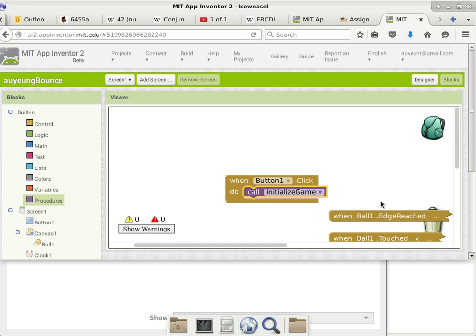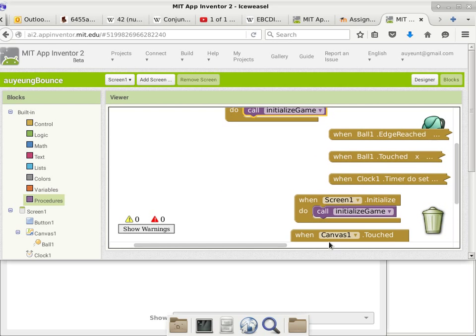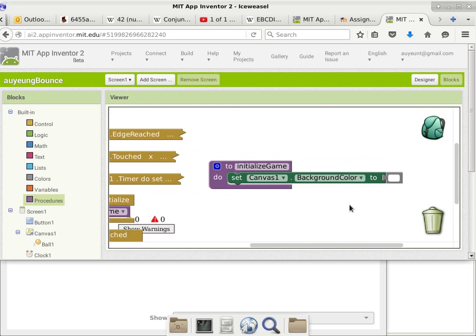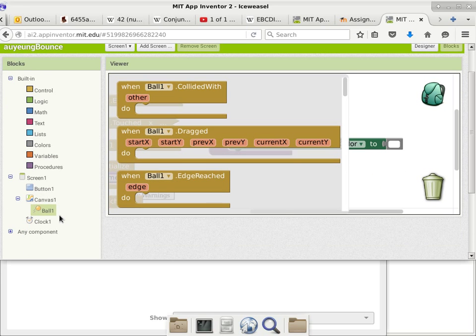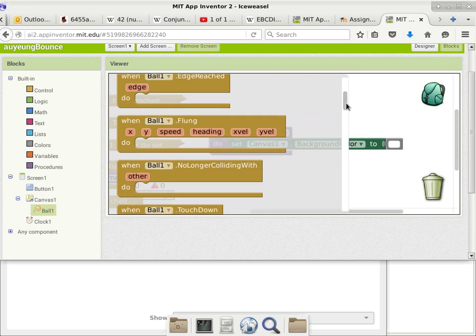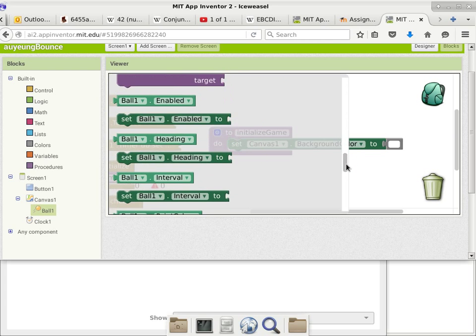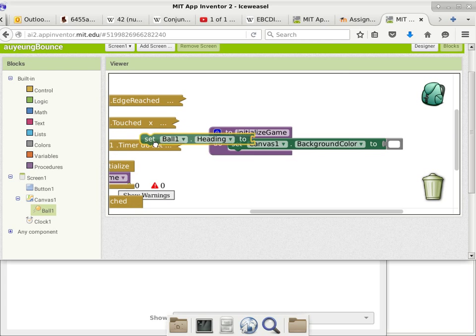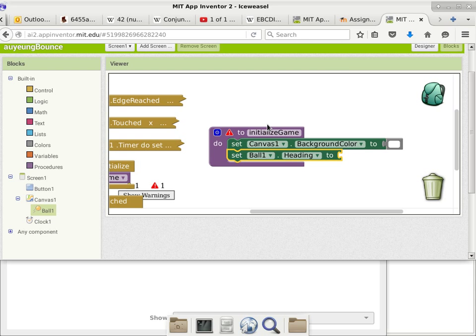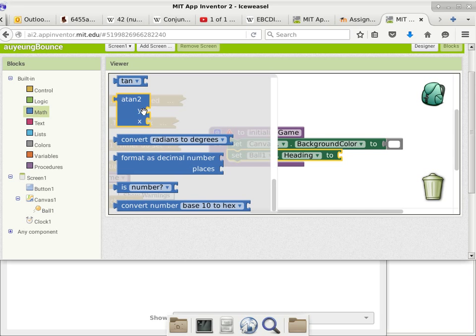Okay. So later on, if I have other things to do, like making the ball direction random, then instead of having 3 places to put that logic, I just say, hey, I want to change the heading of the ball to a random direction. But I don't have to put it in the other places. I have one centralized place to do it. So I can just go here, go to math, pick out a random number.